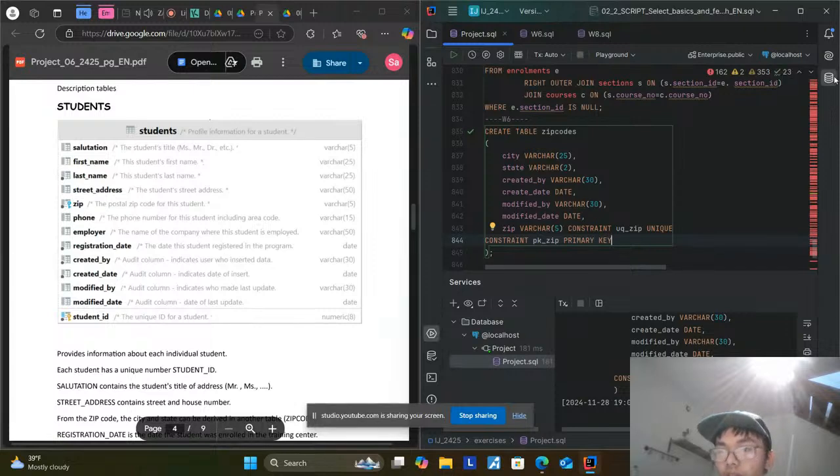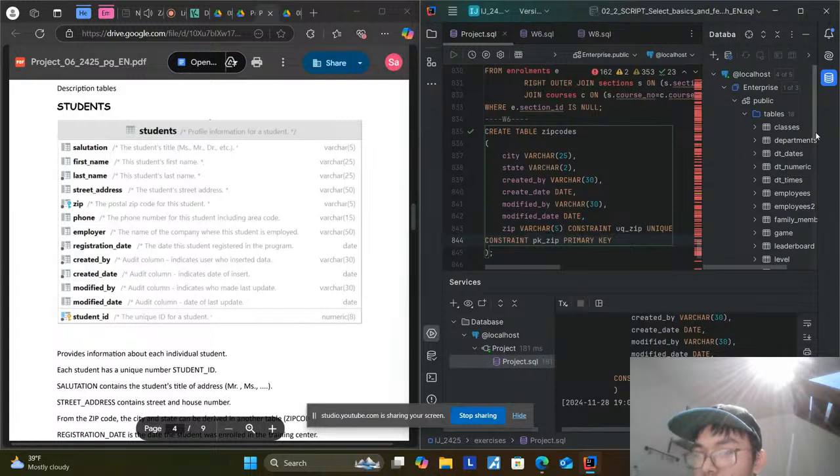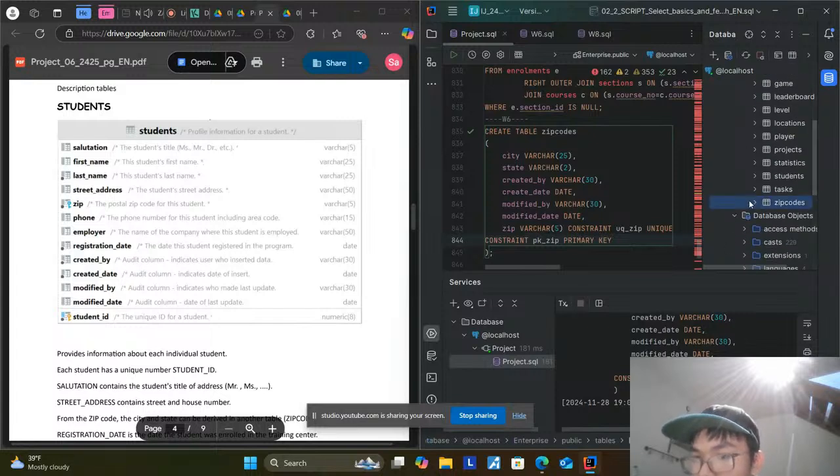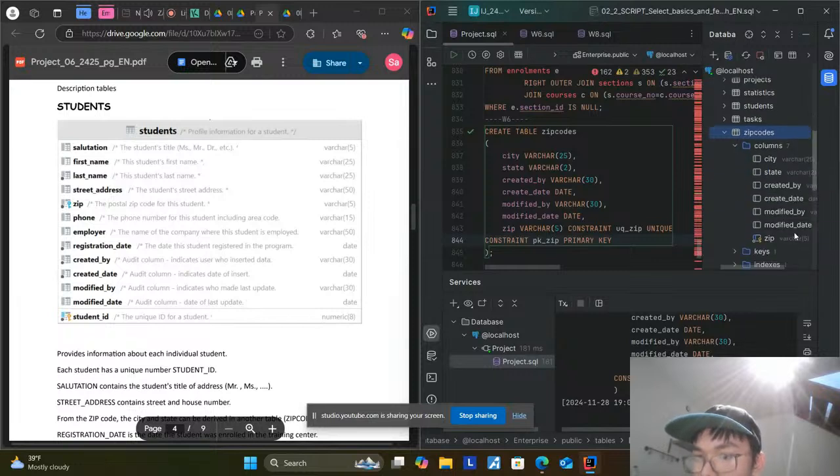Oh, how can I check it? Because it needs to be updated, not this one. Just check how it works. It had the column 7, right? Zip is okay. It has this one.